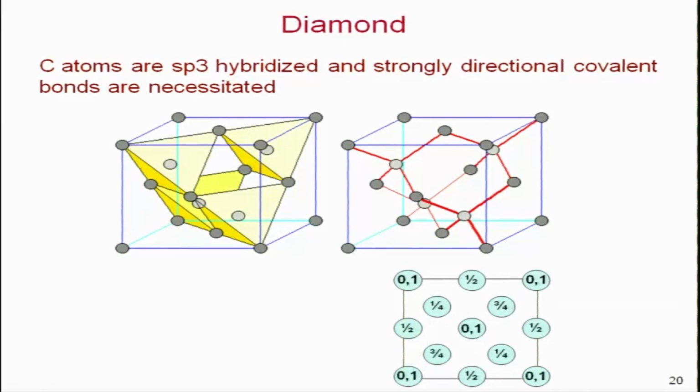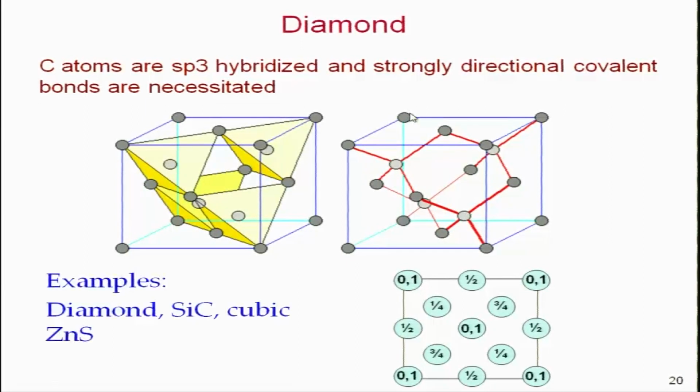So, you can see that in this, the one on the right, this is the first carbon atom, this is the second carbon atom, and this is the third carbon atom, this is the fourth carbon atom. You can see that each of them is tetrahedrally coordinated, and same is true about the carbon atoms sitting at the corners and face centers. They are also tetrahedrally coordinated, because if you keep the unit cell corner from dark gray to light gray, then what you will see is that the light gray will make a FCC unit cell and the dark gray will occupy the tetrahedral voids.